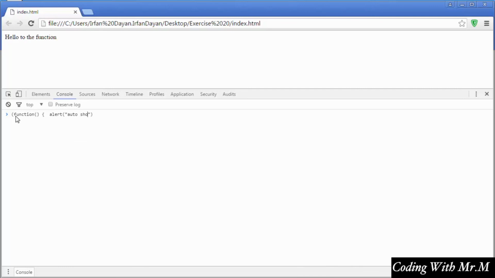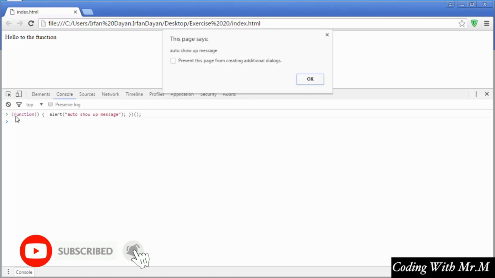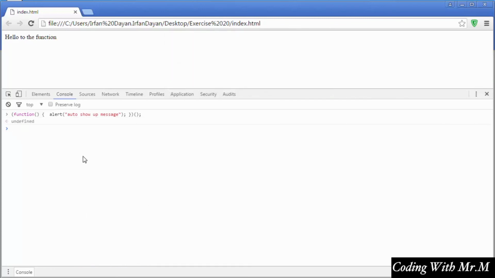I'll say auto show up message, the closing brace for the function, and then the closing parenthesis for the wrapper, and then the auto invoke operator, and now I will hit enter. So you can see it shows up an alert box with auto show up message. So inside the console window, you can also write functions and you can execute or invoke them at runtime.